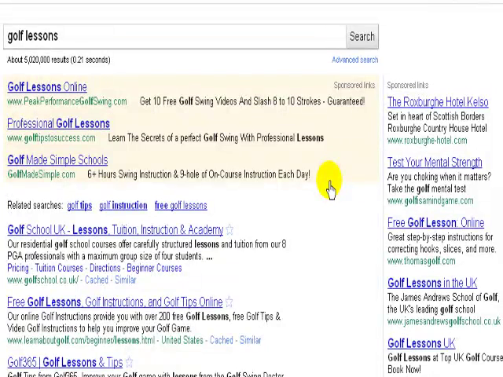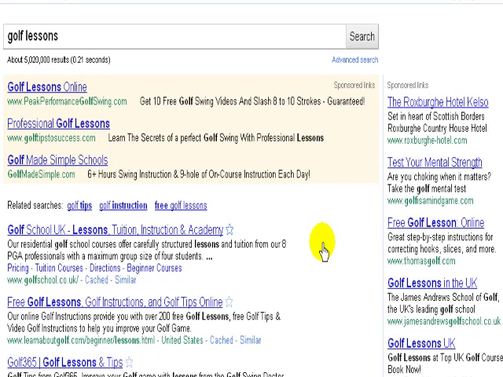Some people claim to know how to get to this particular position here. It isn't always on how much you pay. Higher listings here are on the basis of obviously how much you pay, but also your keyword relevance. For example, if someone's selling golf equipment and they're bidding on the keyword golf, and you've got a well-crafted advert that's about golf lessons, you may well pay less to be ranked higher by Google.